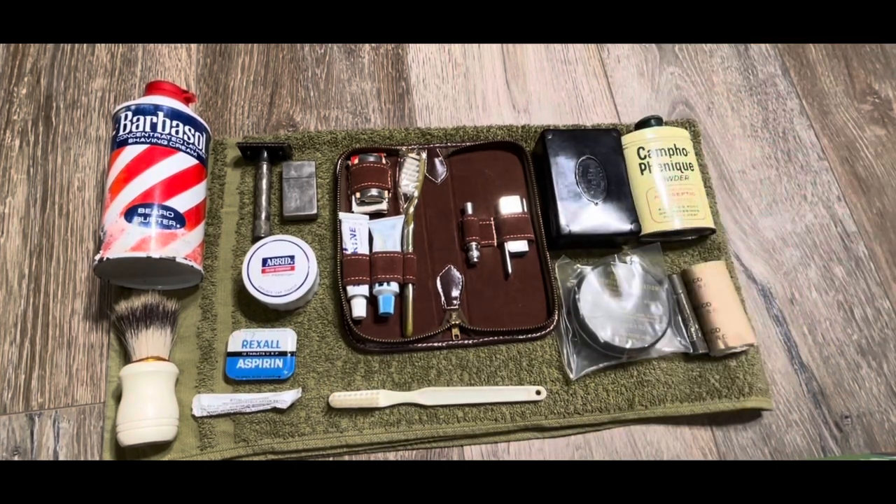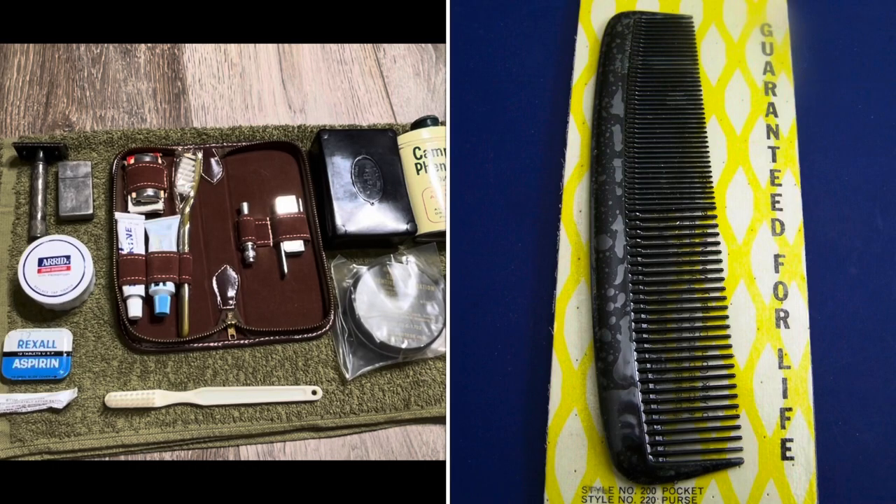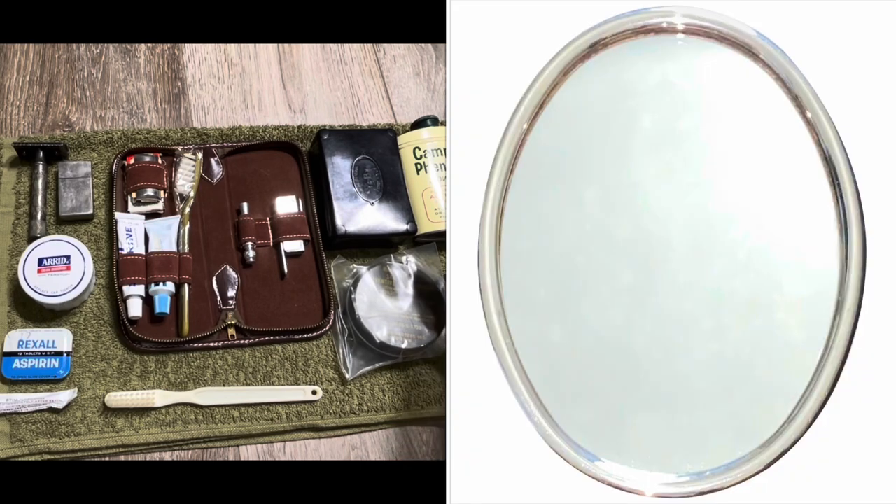So I've gone over pretty much all the things I've got, and now I'll just list some things that I could have. Some things I know I'm missing are aftershave — I'm pretty sure Sunup was kind of popular based on photos — so Sunup shaving cream, just like a comb or a brush of some sort, a mirror, and some government-issue foot powder.